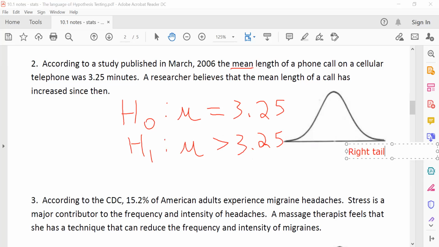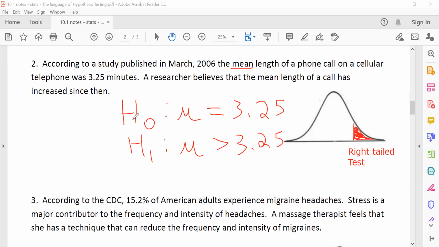This is a right-tailed test. Our rejection region, we're only looking at greater than. So we're only looking at the rightmost tail, because we're going to have to relate all this to a probability distribution. There's just no escaping that. Can't escape your fate.